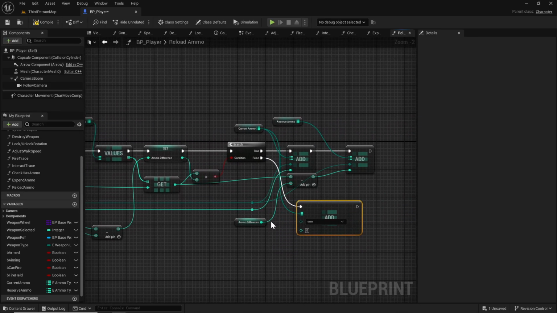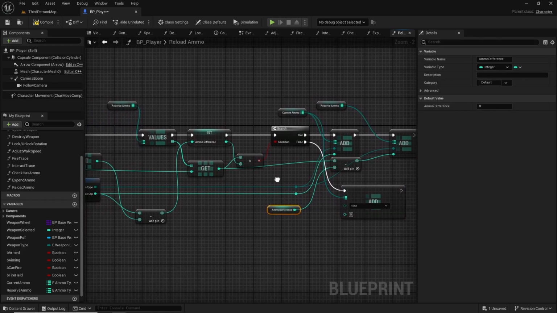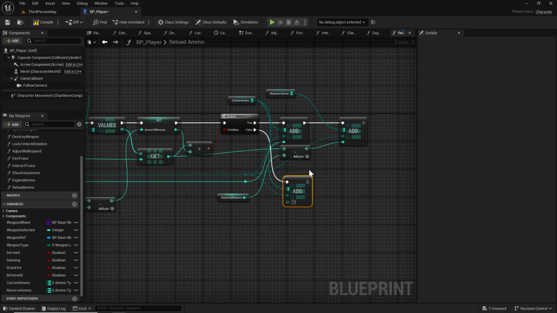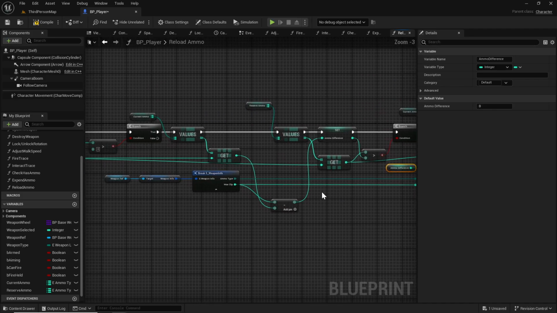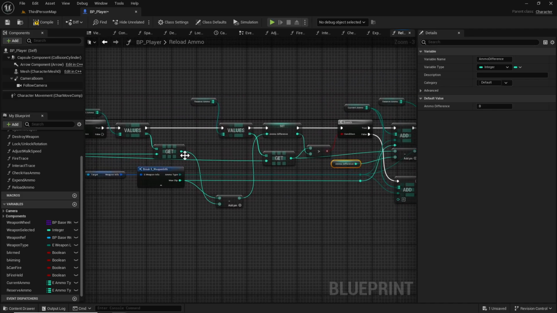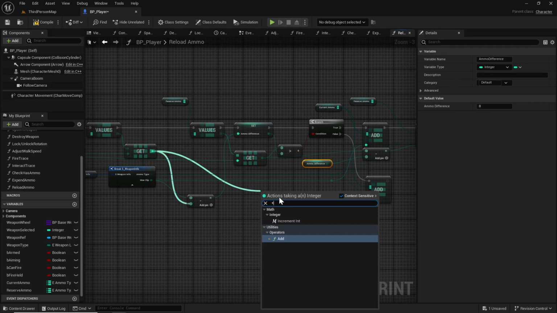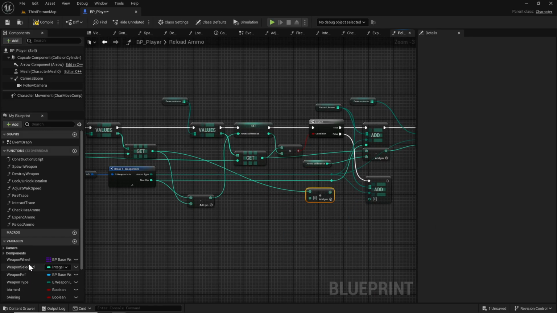So we'll drag this up. And we'll plug in our ammo type here. Then we need to get our current ammo over here and do a plus, because we're going to add the ammo difference.